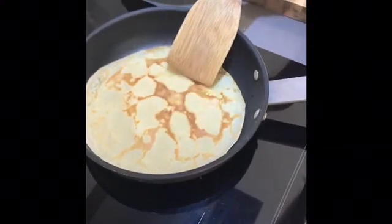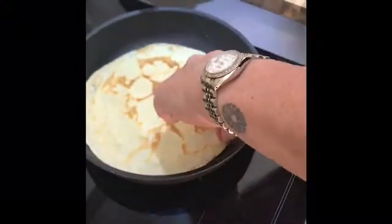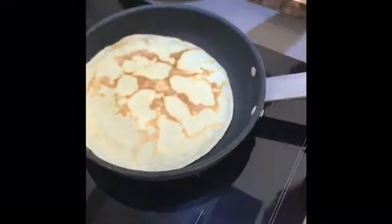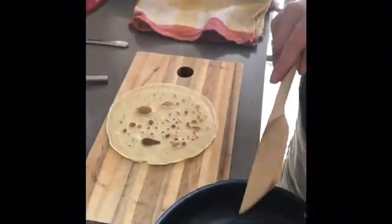So, okay, I'm just going to nudge up the side there very carefully. Yep, that's done. So I'm going to just flip that out like so. So I'm just going to continue now making the rest of the pancakes, and then I'll show you how to fold, and we'll get on with the crispy pancakes.